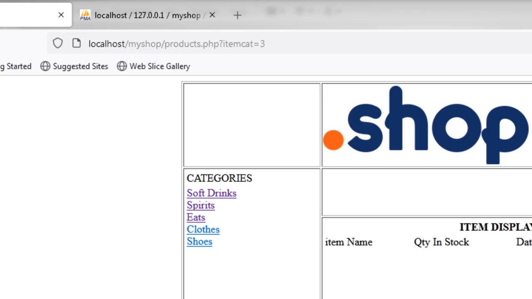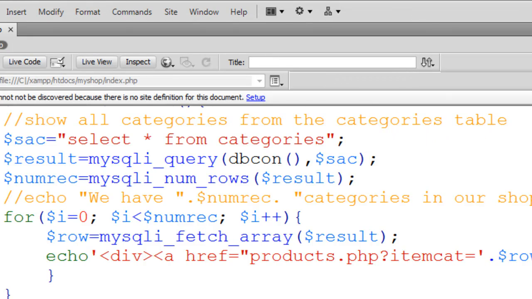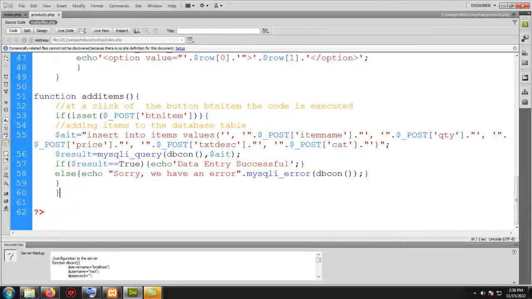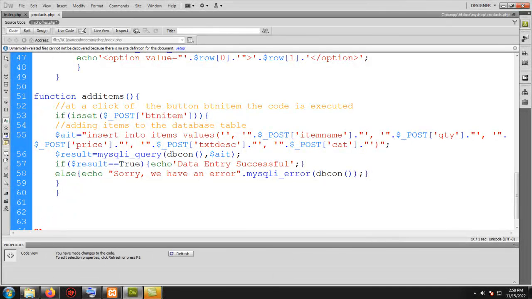I want to change the content basing on an ID here. When I click at drinks, I should be able to see drinks listed. When I click at eats, I should be able to see eats listed. Okay, so that's what we want to implement in the function for show items, and that's the function we want to write.